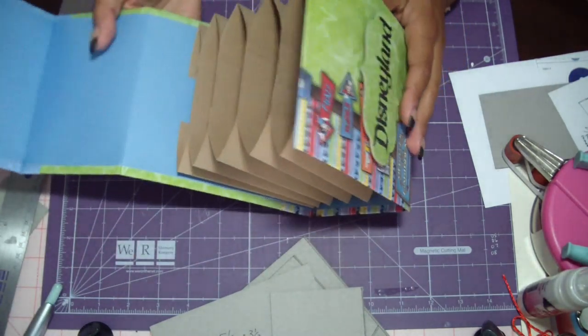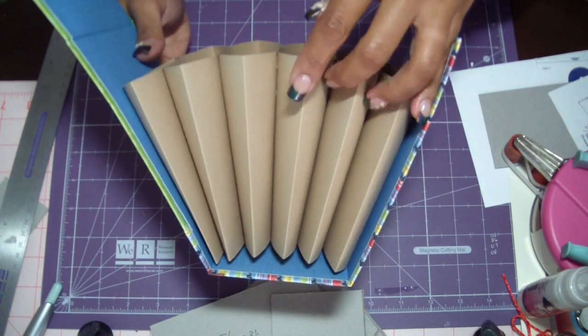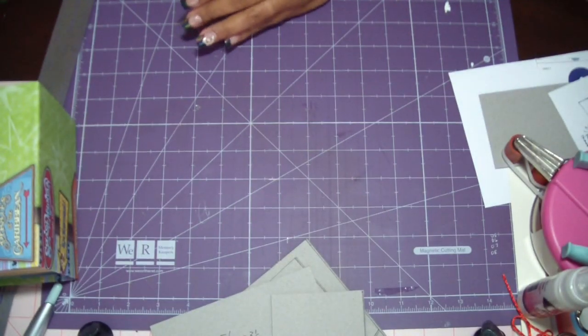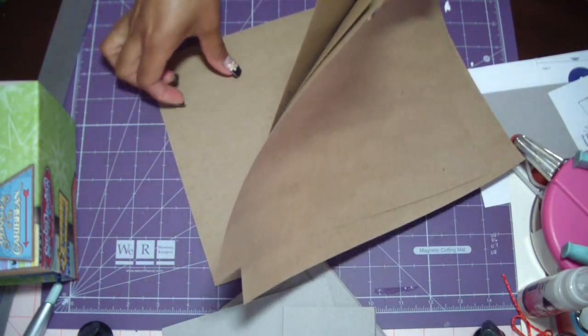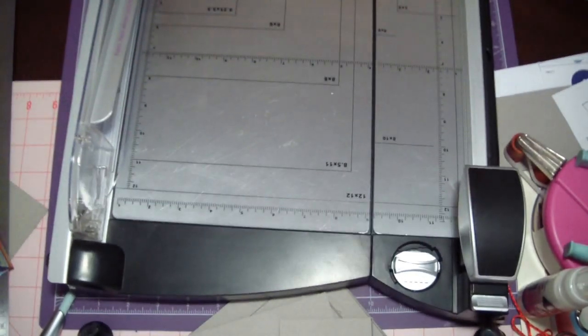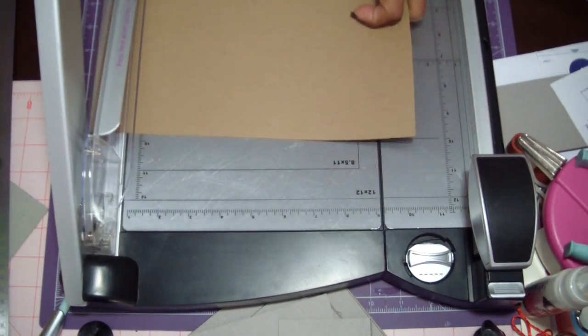And for the inside, the next thing I'll be cutting are these pieces of the cardstock. And this is really simple. You're going to need three pieces of cardstock, and all you're going to do is cut in half, like if you're making an A2, your standard size card. So I chose some craft paper that I thought, since I'm using Halloween paper, would look nice. So I'm going to use three pieces of that, or whatever you need to coordinate with your book. I'm going to bring out my big guy, because I still haven't bought blade refills for my regular trimmer. And we're going to cut these at 5.5 inches.